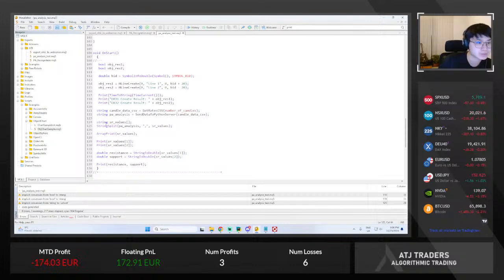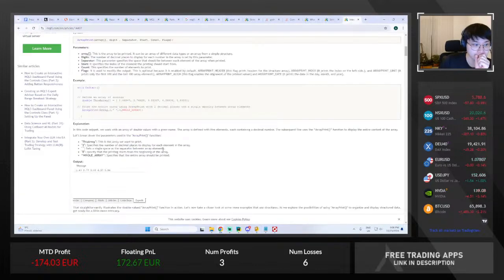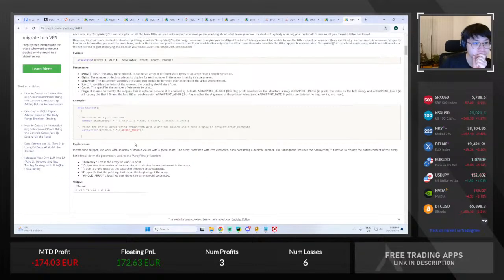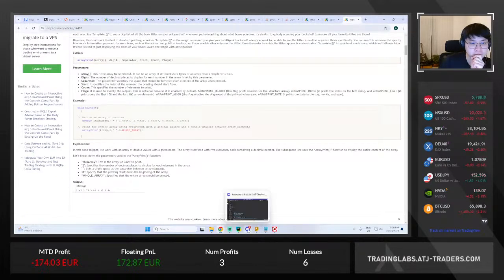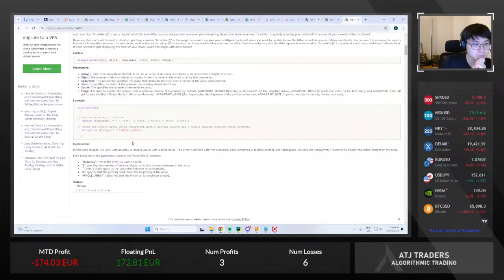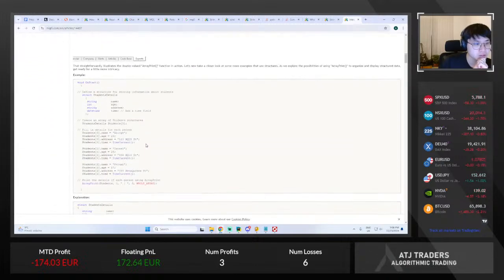And the thing is, we're saving it as a string. So this string is an array of values. So array print does this.